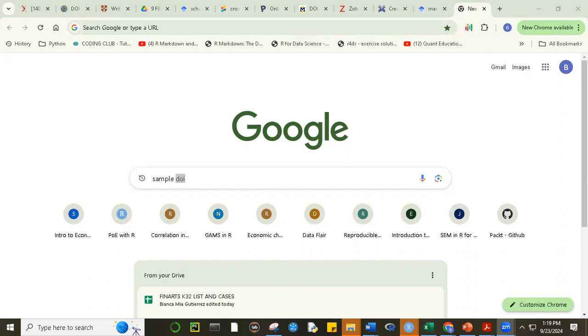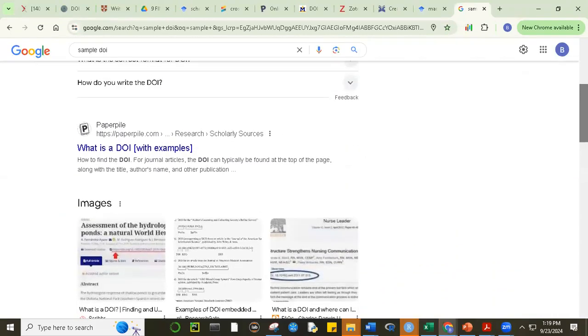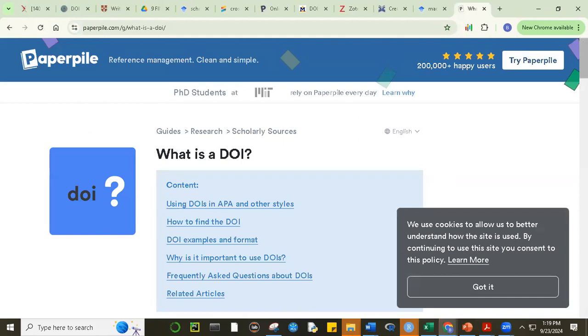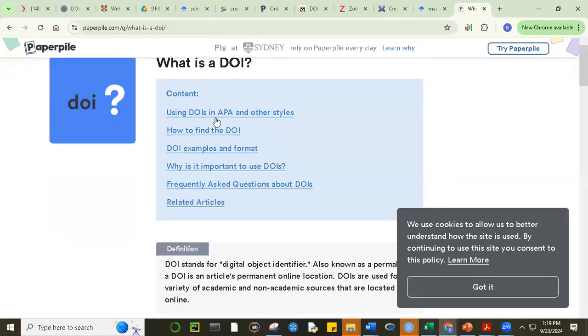So let me just copy a sample DOI just to show you what it looks like. Okay, let me see. Here, what is DOI with examples? So here you may read how to find the DOI.